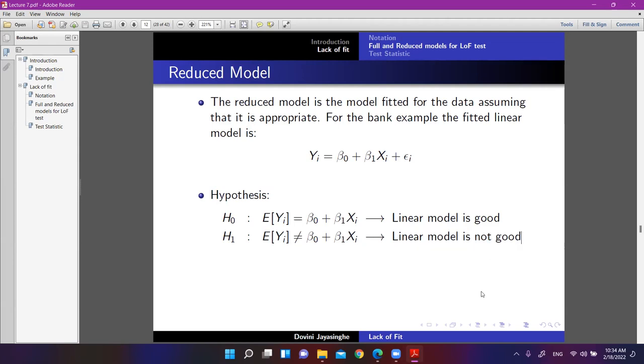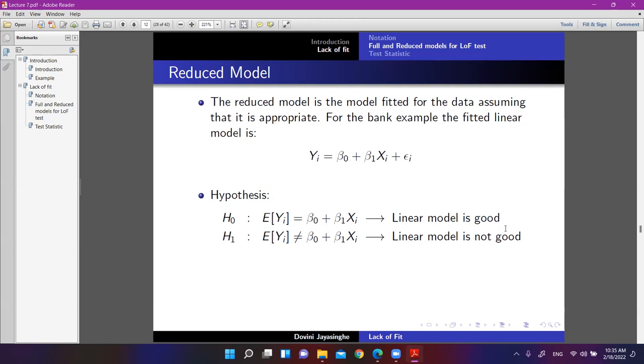And I like it if you write, H0: model is adequate, H1: model is not adequate. So that is some other thing you can write. You can either write only these two, don't put arrows. What I say is this thing implies this one. So, hypotheses can be written either in terms of notations or in English words. That is fine. So, simply you can write, it's not, linear model is good.